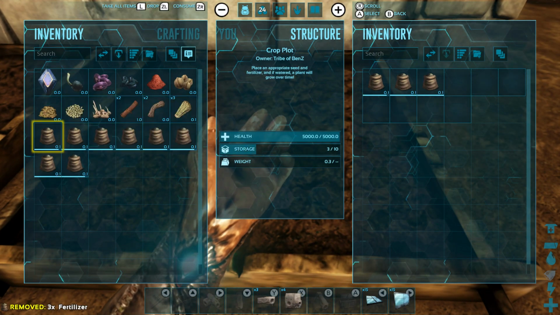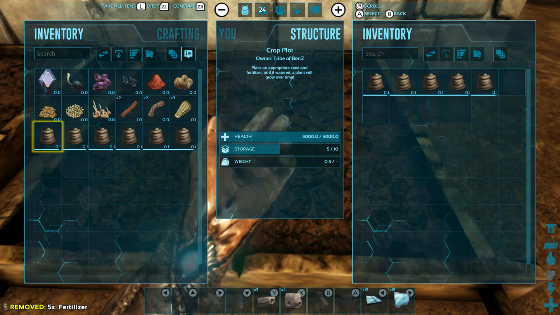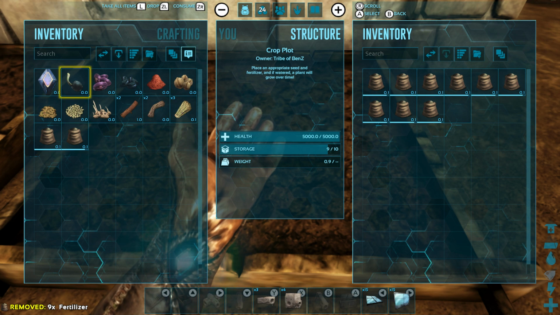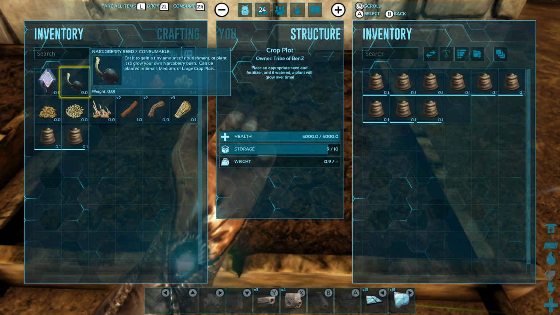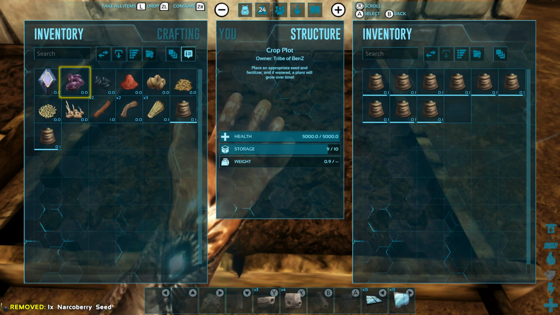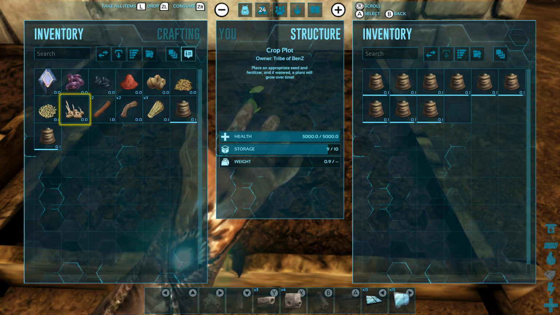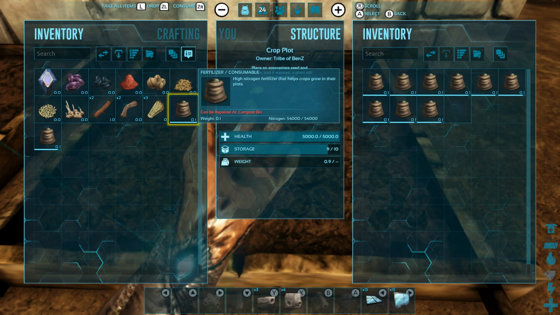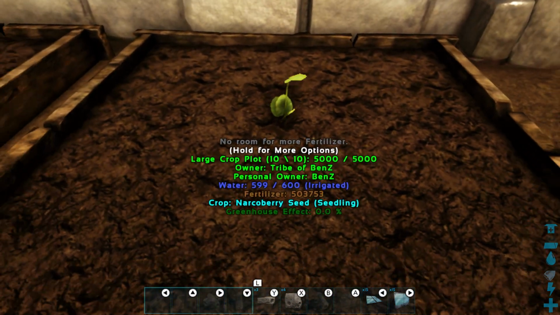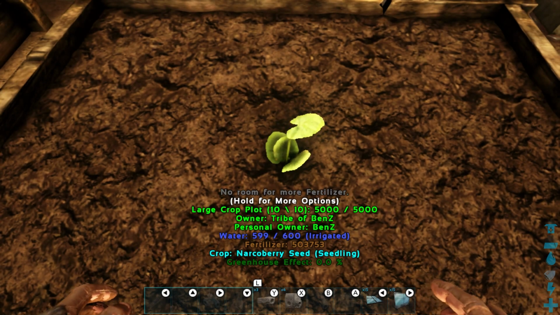Now I'm just going to drop all of the fertilizer in, except for one slot, okay? There. And then what we're going to do is place the narco berry seed in, and it should disappear straight away. There we go. So it's gone instantly, pretty much. Then we'll place another fertilizer in, just why not? And there you go. Your seed isn't gone, it's there. Look, that's our plant now.